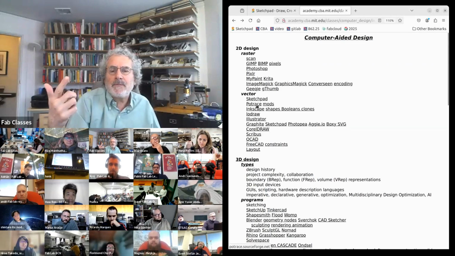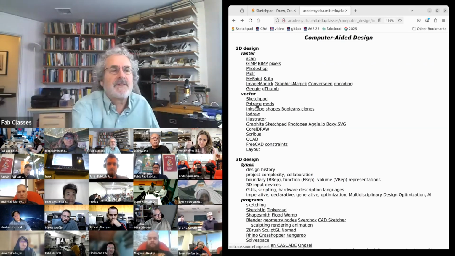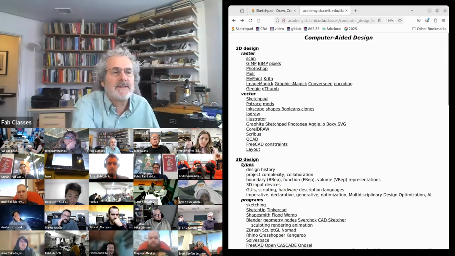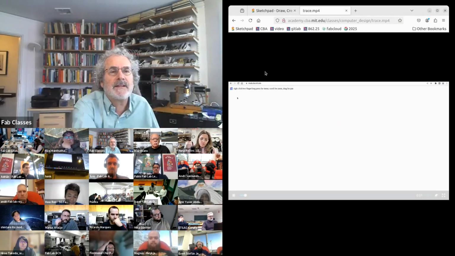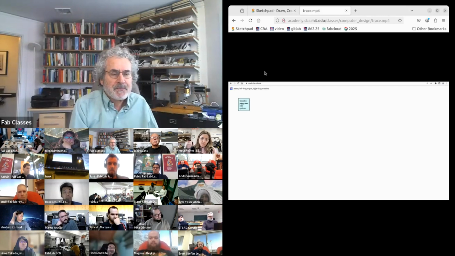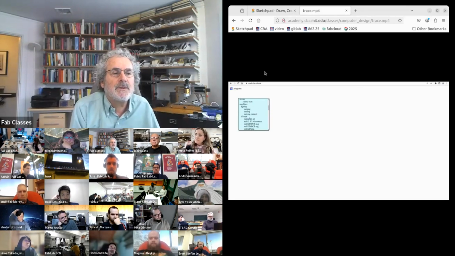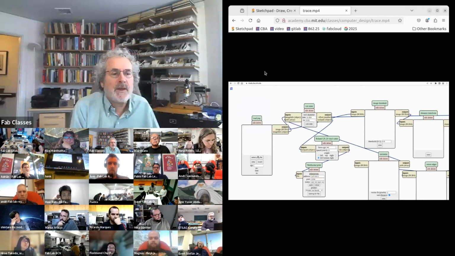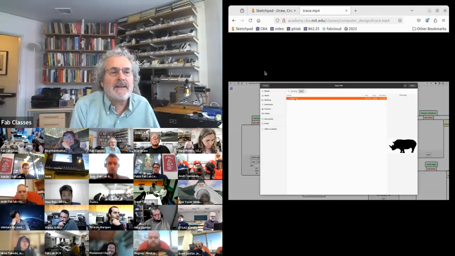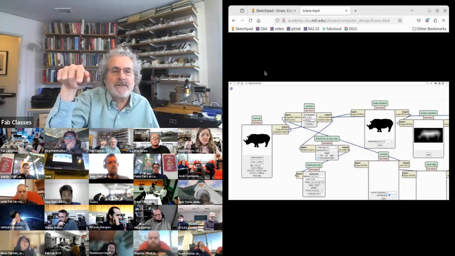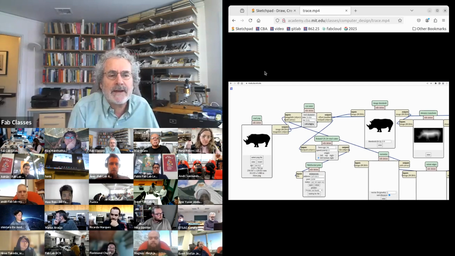To go from images to vectors, this is a tool to trace, and you can use mods that I wrote. This lets you bring in an image and then trace the boundaries and turn it into vectors.